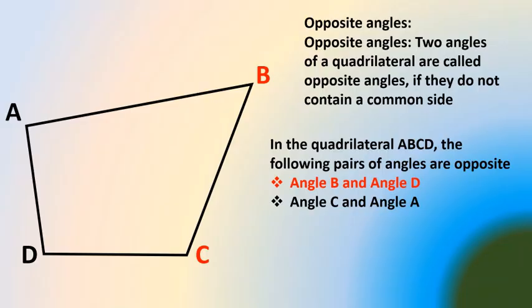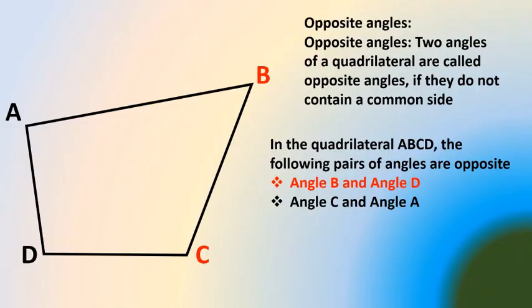A and B are adjacent only. Vertices A, point B, adjacent. So if I join that, what I will get? Side only. But if I join A and C, non-adjacent vertices, I get one diagonal. There are only 2 such pairs of non-adjacent vertices. Therefore, what do we get? 2 diagonals we get when we join that.